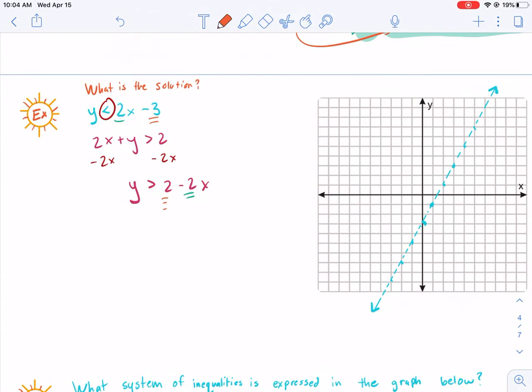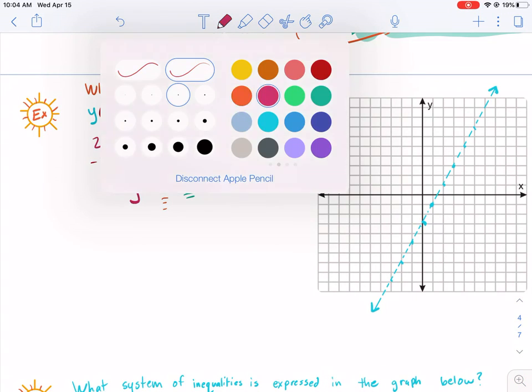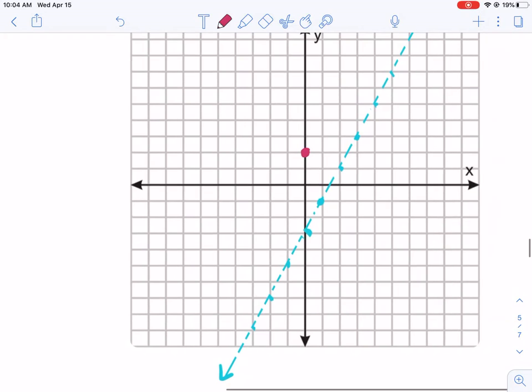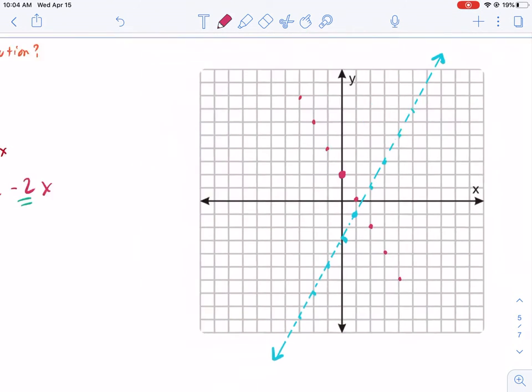So we're going to start with our y-intercept. Our y-intercept is +2 right here. And we're going to use our slope to find other points. So we're going to go down 2 over 1, down 2 over 1, down 2 over 1, down 2 over 1. And I can go in reverse if I want, by going the opposite direction.